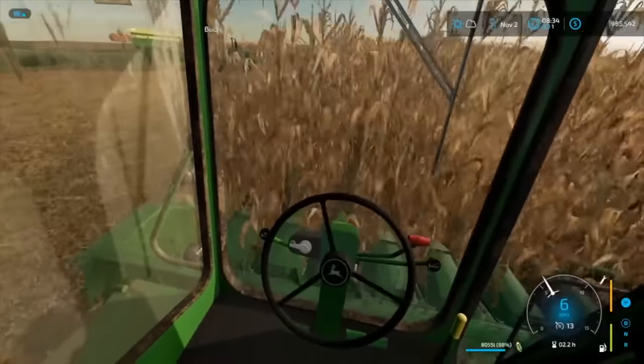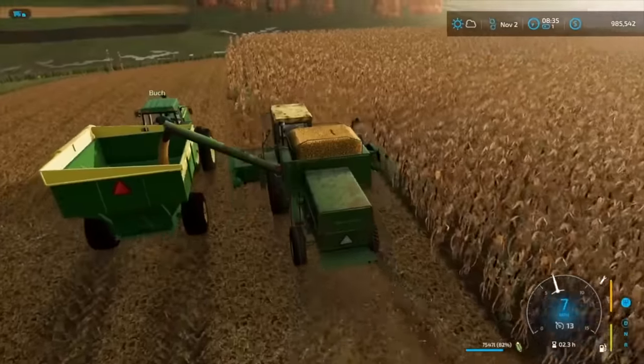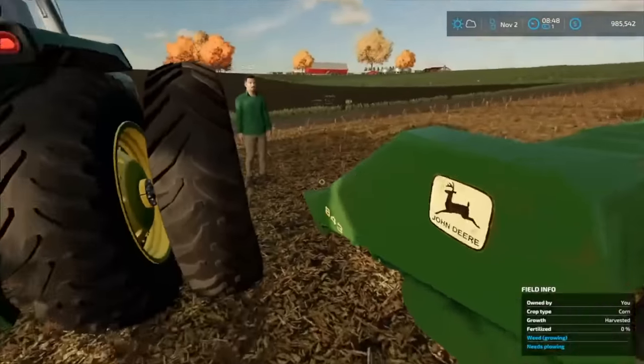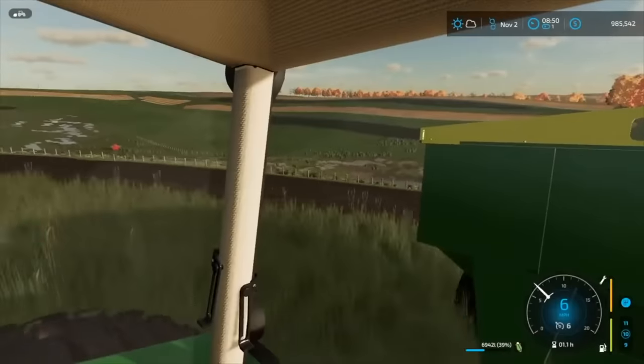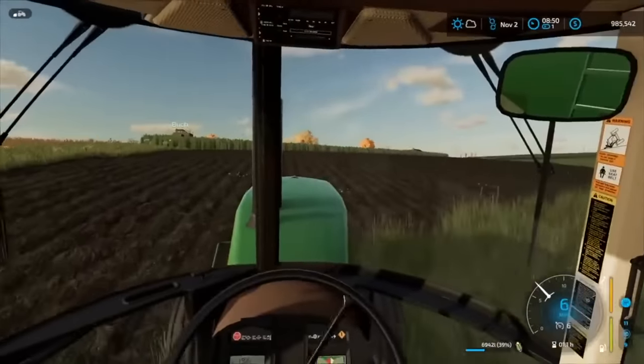Hey. We almost got a full load. The yield isn't as good as I expected it to be. There we go. Stay with me. Be safe with her. She's only got 300 hours on her. Be safe. You leave the machine running and then run around the corn header. We got some pretty big hills and we got corn on the other side that we gotta get because I got cattle pasture down through there, so we can't cut through there.